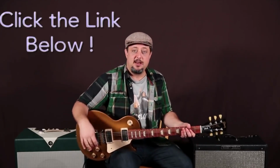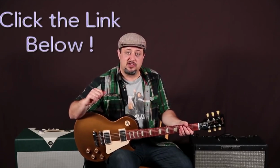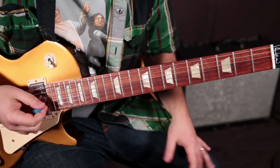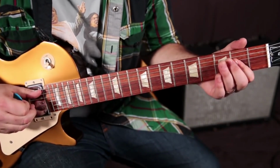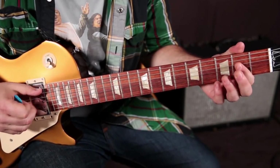But in the meantime, we're going to zoom in and break this one down right now. Here we go. So we've got this kind of land of A7 blues vibe that's in lots of guitar playing.